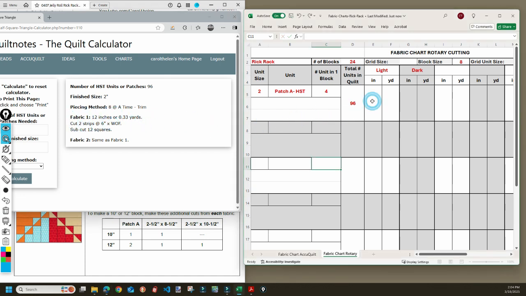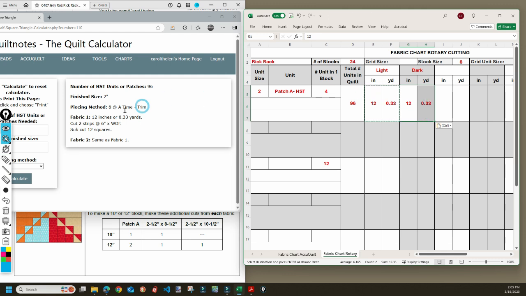So let's put 12 inches and 0.33 yards for the light fabric. And since we need the same amount for this dark fabric, we'll just copy these over to this section. So we have the light fabric will need 12 inches and the dark fabric will need 12 inches.